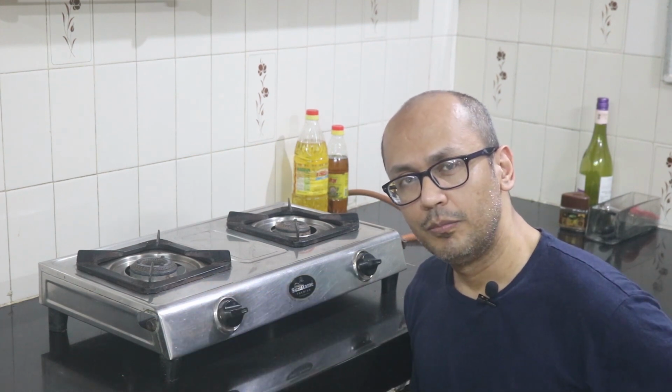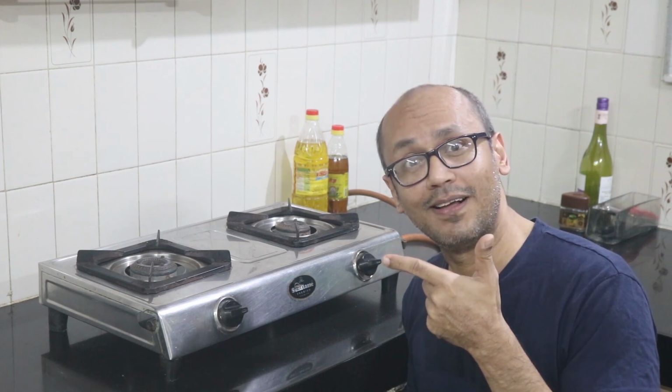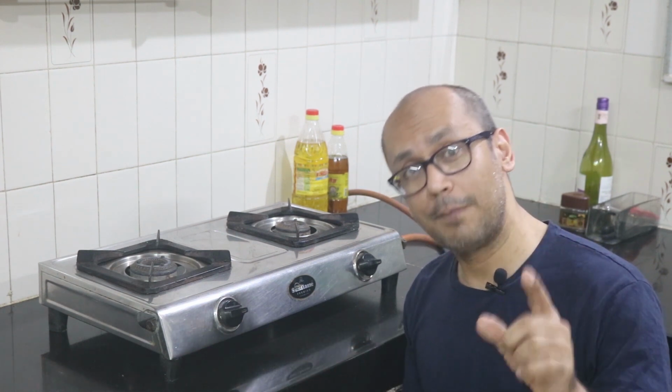I remember when this used to happen in my childhood, my mom used to quickly lift the phone and call the technician. And then that guy used to come at his own sweet time and service the LPG stove with some really special tools. But after servicing, the LPG stove burnt bright and happy, and it used to feel like magic. But all that is no rocket science, and even you can do it.